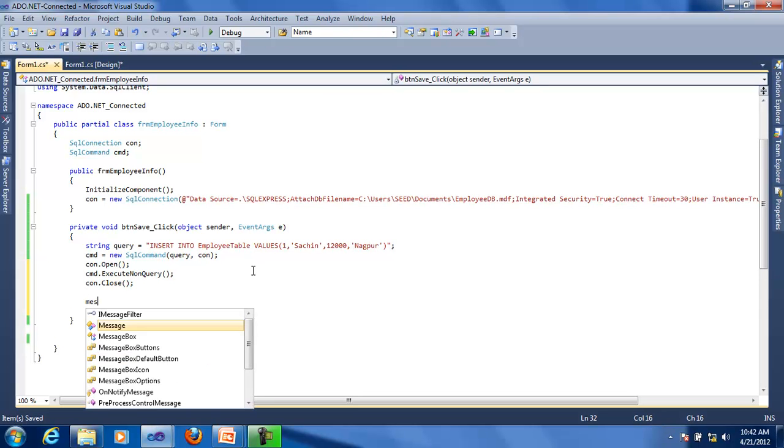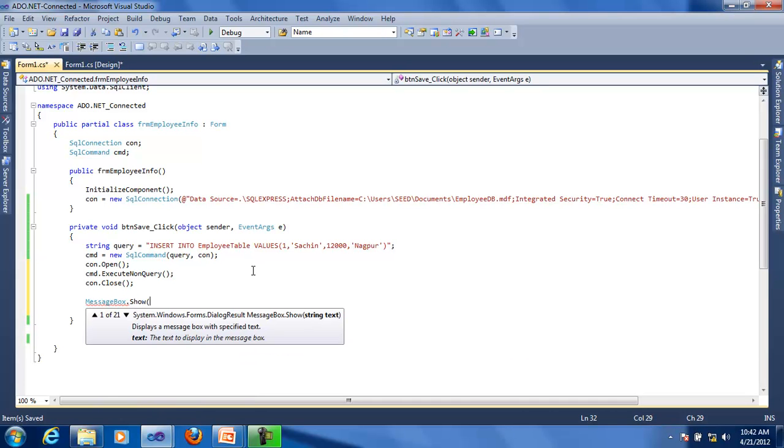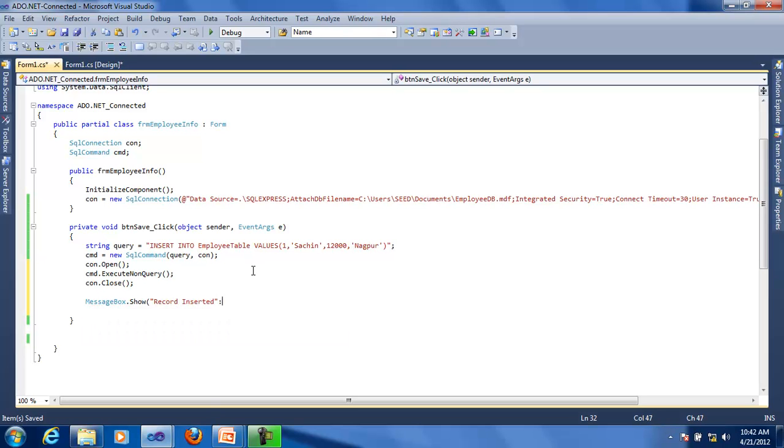And now you can show one message: Record inserted. Here you should observe one very important thing.